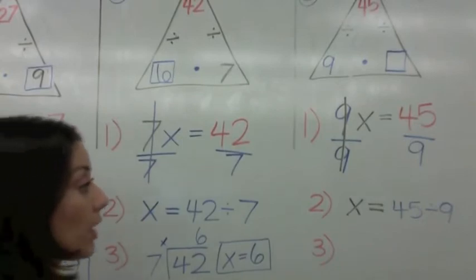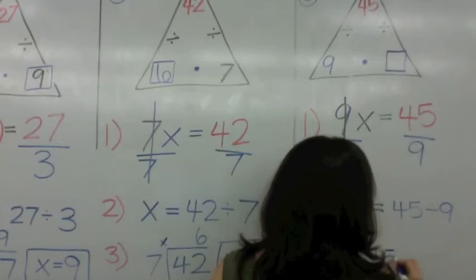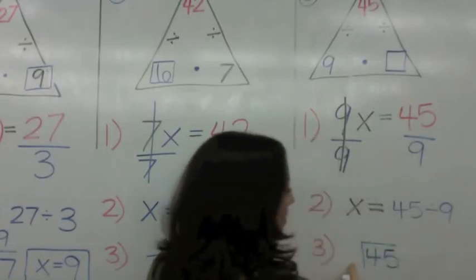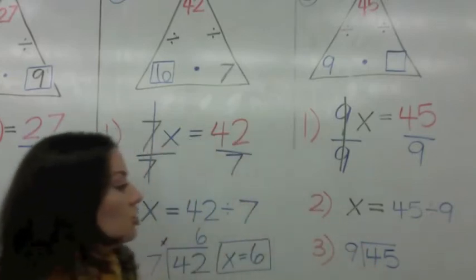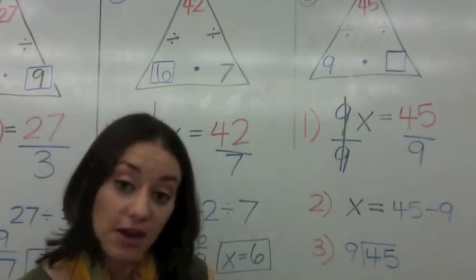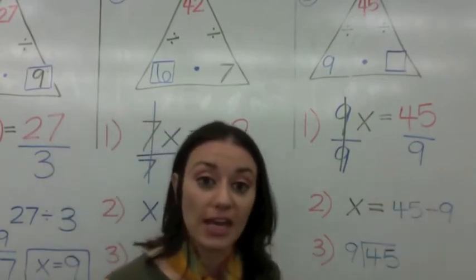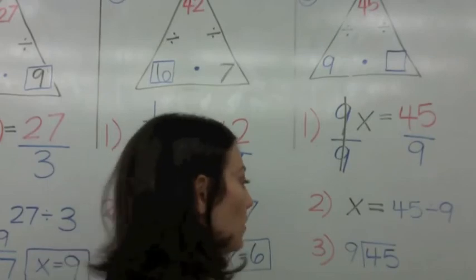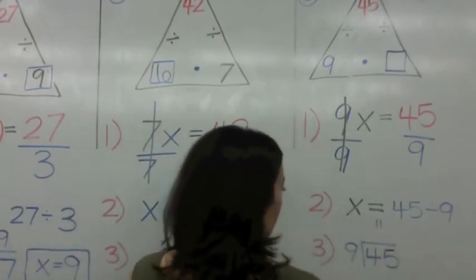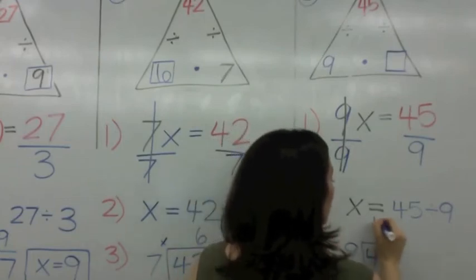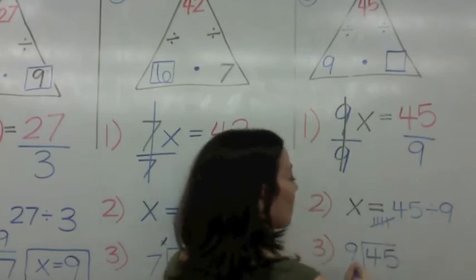I want you actually to write this a different way now. Okay, we're going to do 45 in the box. What goes outside of the box? What are you dividing by? Your divisor is 9. Okay, so you're going to skip count by 9 to get to 45. You could use your skip counting chart, that's fine. Or you can sing the song with me, and it is, if you're happy and you know it. So it's 9, 18, 27, 36, 45.